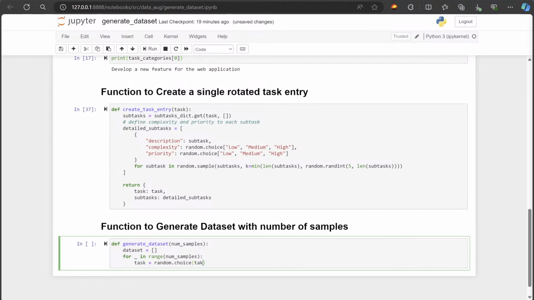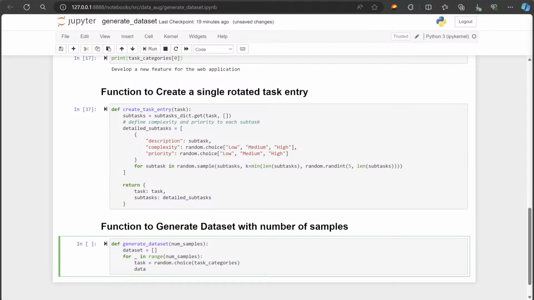And basically what it does is it creates a single entry of task by randomly choosing a task from the task categories. Then it appends the randomly generated task into the dataset.